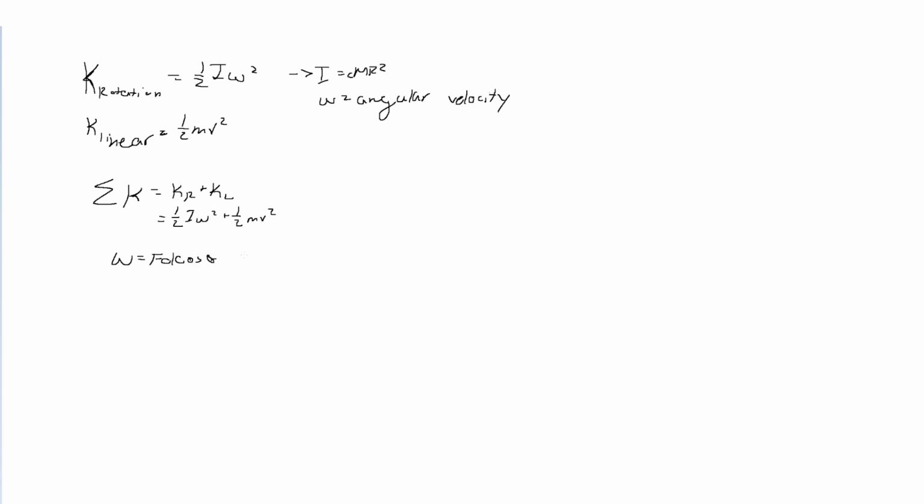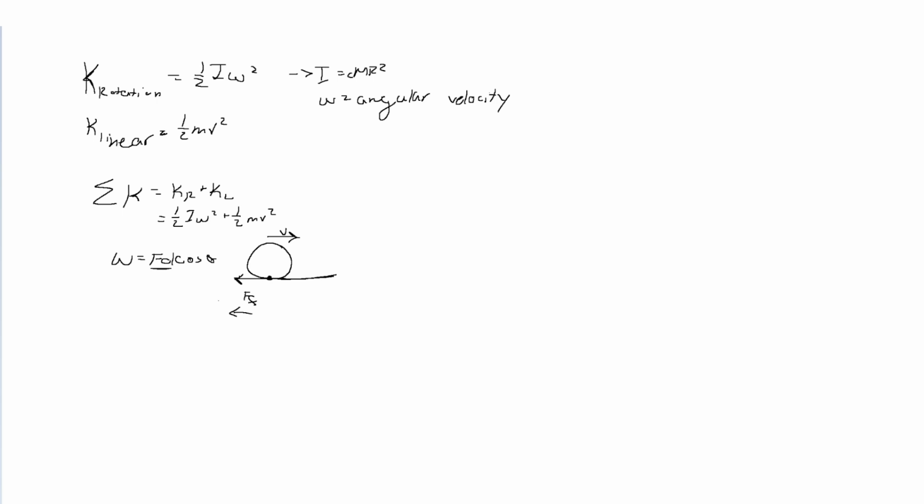And so in a rolling object, let's say we have this rolling object and it's rolling on the ground. Where's the friction at? The friction is going to be here, right? Let's say the object is going this way. It's going to be here, this way. So I'll say F, force of friction, is going to go that way. So the issue here is that, sure, we have a force, but we have no distance from that point, right? So we have no force times distance. So while there is going to be friction, there is not going to be any energy being taken out of the system due to friction.